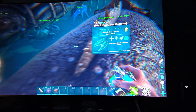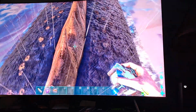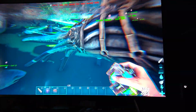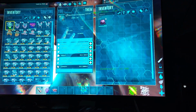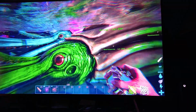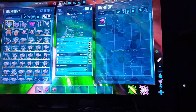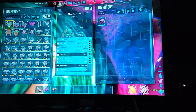I don't think this one's colored. He might be a blue. Kind of hard to tell, so I can get him out of the water a bit. Yeah, I think he's blue. I think he's got a little blue on him. He's black water. I don't remember who he's from or by. It's not mine. It's green. Green is mine. I raised green. Beautiful. Cotton candy's beautiful. This is Jay's. Yep, it's his.